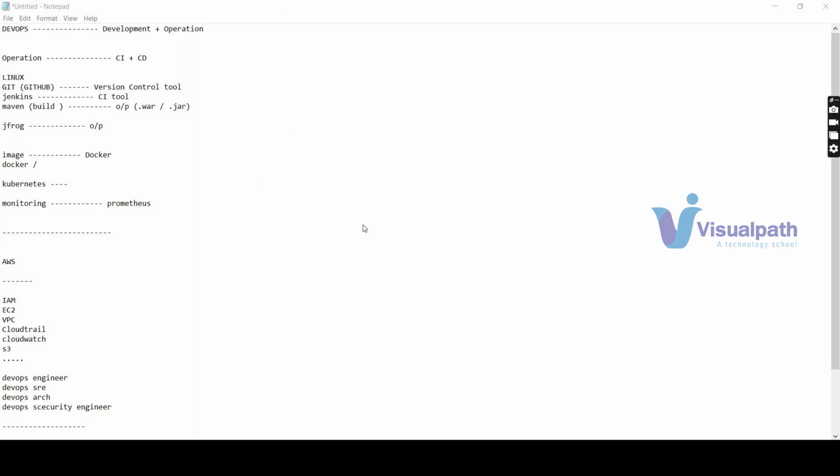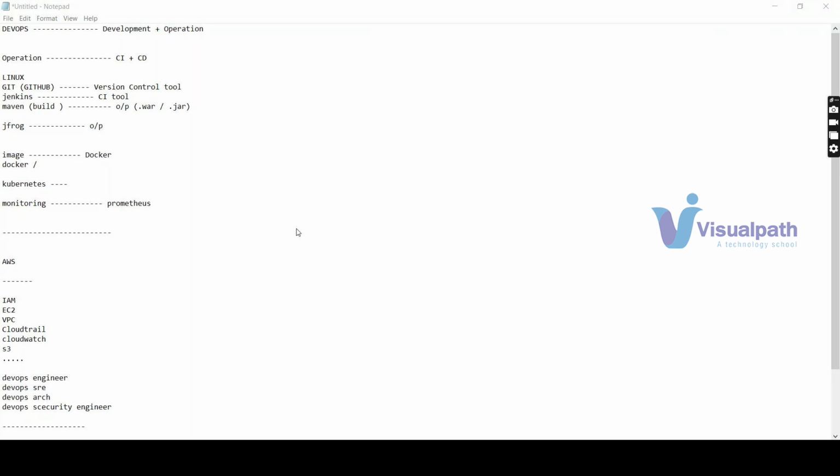My question is, is this language-specific or platform-specific? As you said, a jar file or war file, so it is related to Java or something. In which platform do we have to practice, or what language do we have to use? No, in order to do the entire session, there is a zero prerequisite. You do not have to know any coding or anything else. That is the first point.